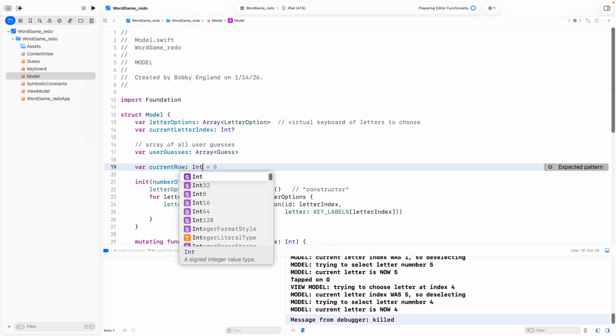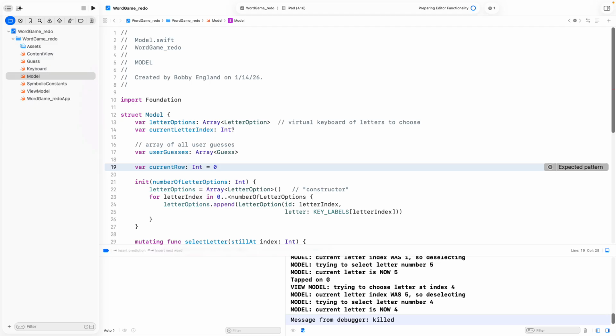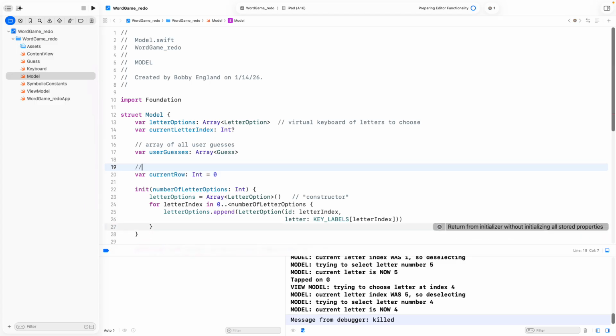It's 0 because you're on a row to start. You're right, you are exactly right. You thought it better than I did. The current row does have an initial value. We start off on row 0 in all cases. So, row of current guess.